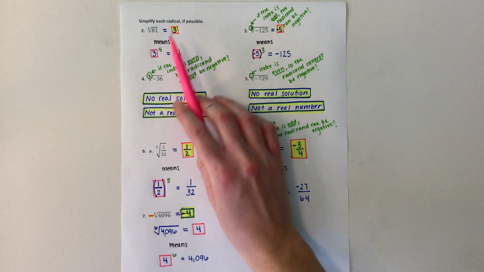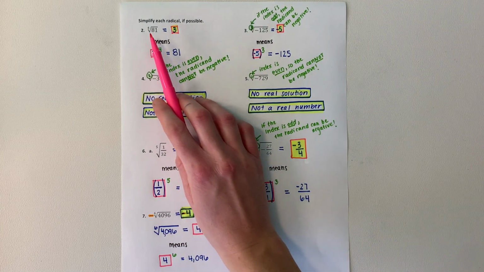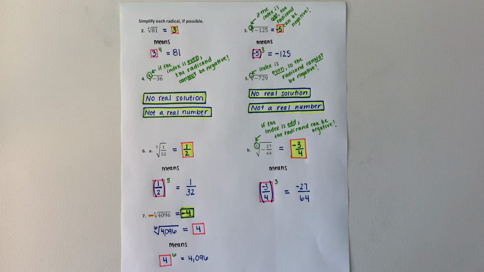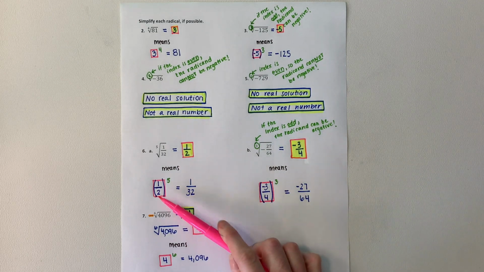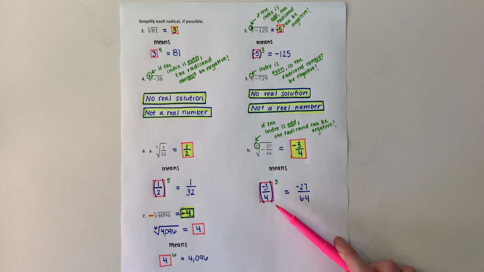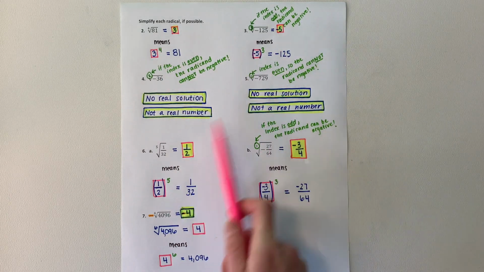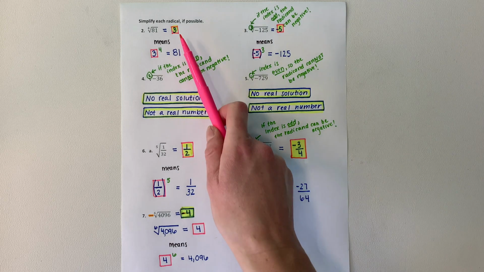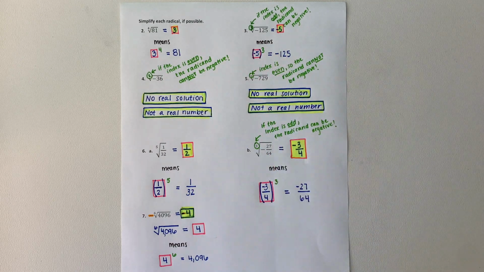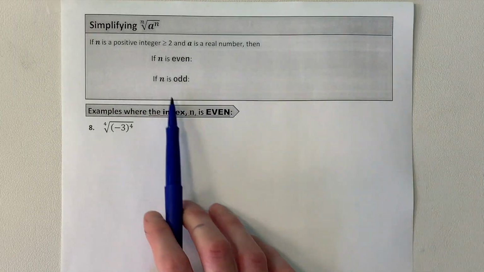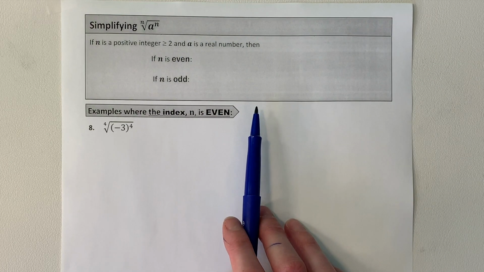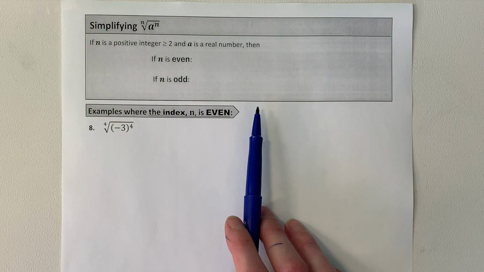Now, drawing these pink boxes is an effective way to solve problems involving radicals. But we're going to soon get into much more complicated problems. And drawing these pink boxes for those more complicated problems can get a bit clunky. So on the next page, we're going to learn a shortcut that we can use for solving problems like these. And for the shortcut, we're not going to have to draw these pink boxes like we drew here. On this page, we're going to learn a rule. And then on the next several pages, we'll learn how to use this rule as a shortcut for solving problems involving radicals.